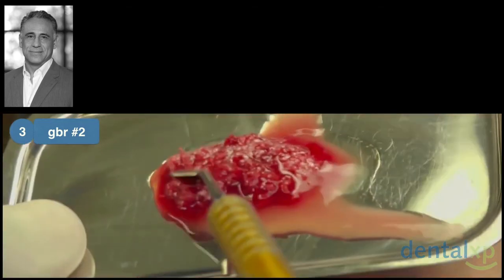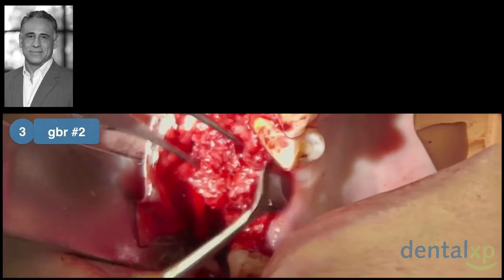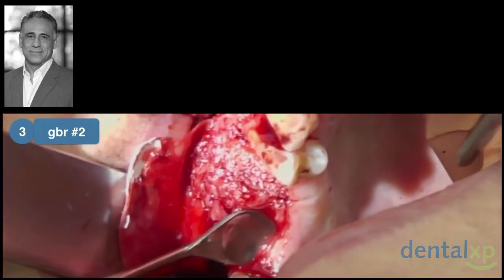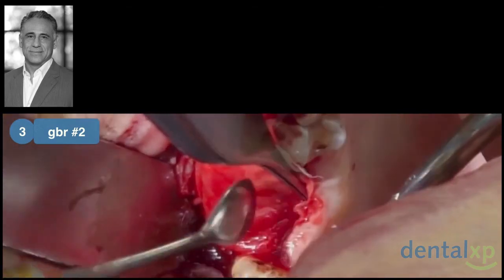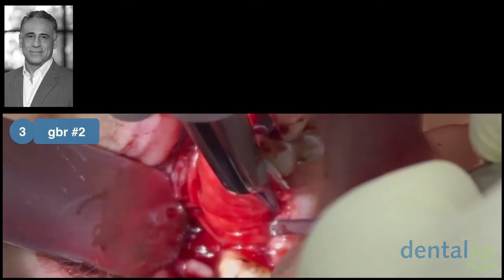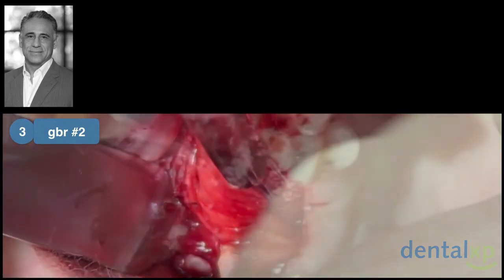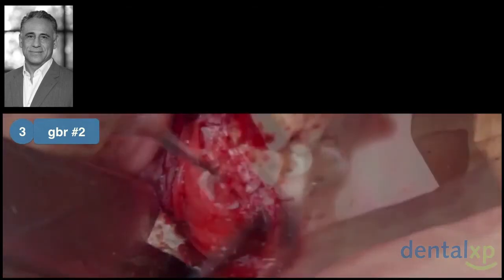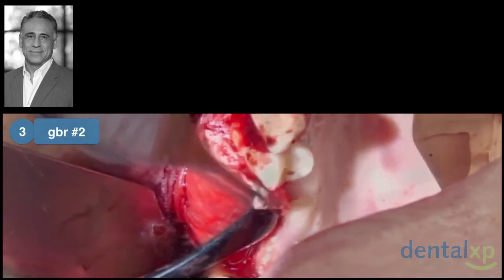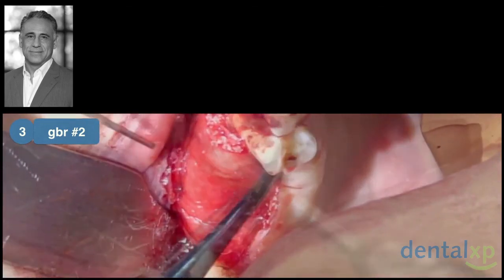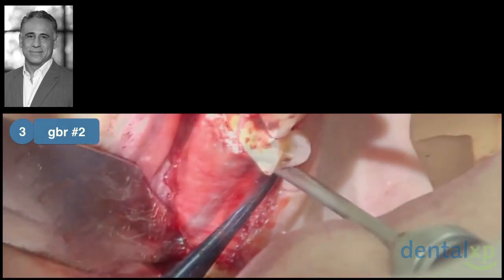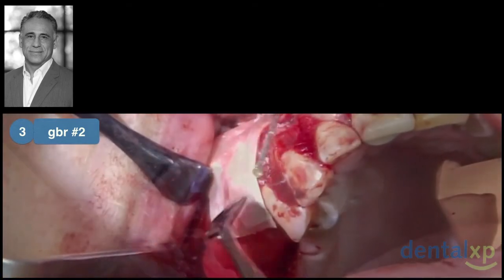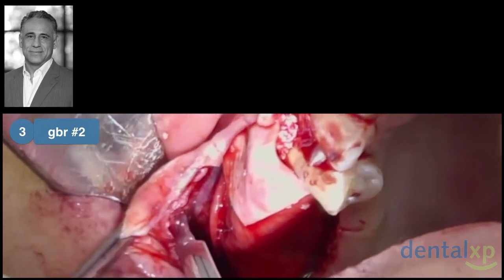We put some perforating membranes, take our sticky bone, and pack it into the area, trying to achieve additional bone in the vertical and horizontal aspect. And we're going to tighten this membrane over to the palatal aspect and secure it with a tack. Then we're going to pack some more bone inside, and hence this is the sausage technique that has been described to stabilize and create a space with the bone underneath.